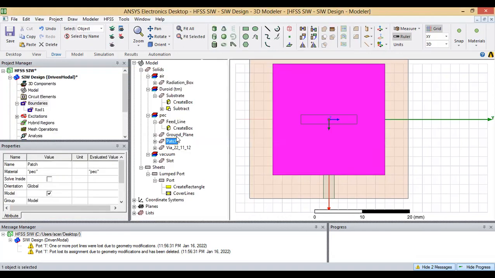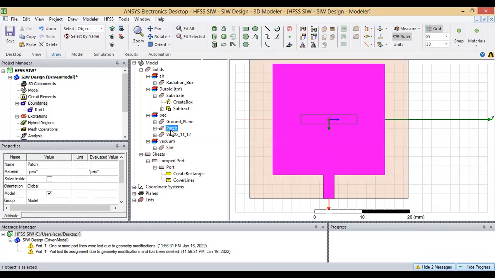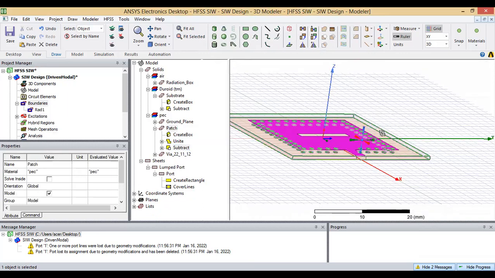Now you can take the patch, then select the field line, then unite so that it will also act as patch properly. And in the patch, we have to remove the slot. So first select the patch, then select the slot, then go for subtract, so that we can see there is a slot, right?